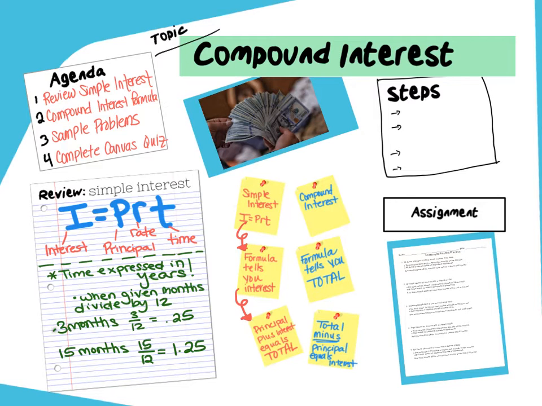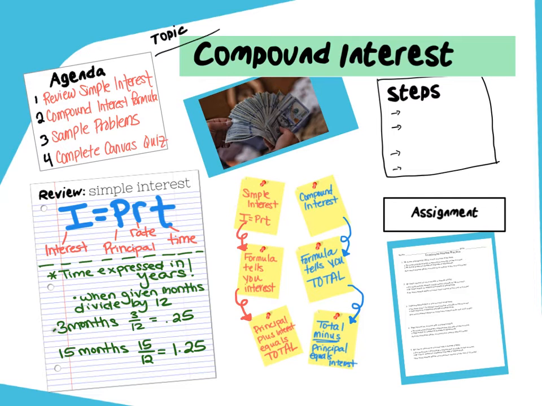This is different from compound interest, because compound interest, when I show you the formula, does not tell you interest. The formula actually tells you the total. And if you have a problem that asks you about the interest, you have to go backwards and do the total minus the principal in order to determine how much interest was earned. So that's a big difference between these two formulas. Simple interest tells you the interest, and you have to add it to the principal to get the total. Compound interest tells you the total, and you have to subtract the principal from it to find the interest.